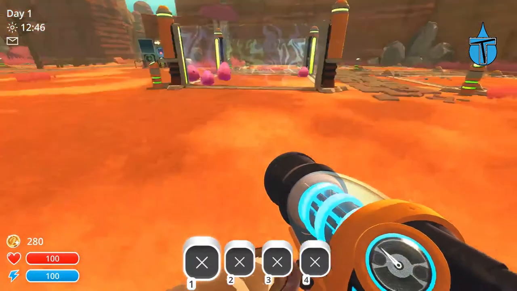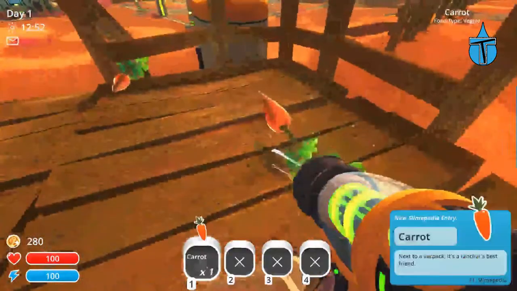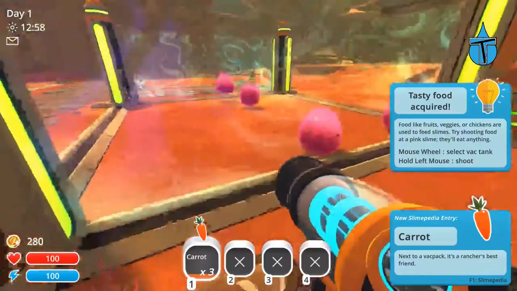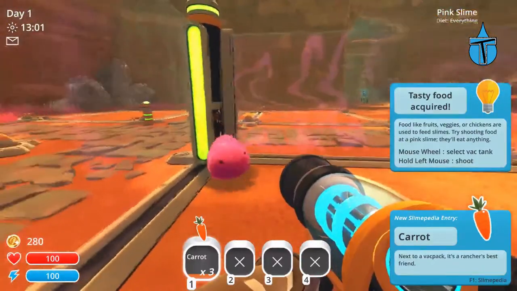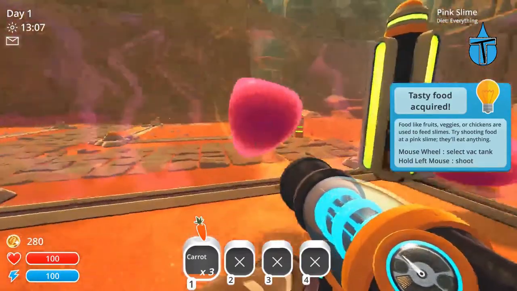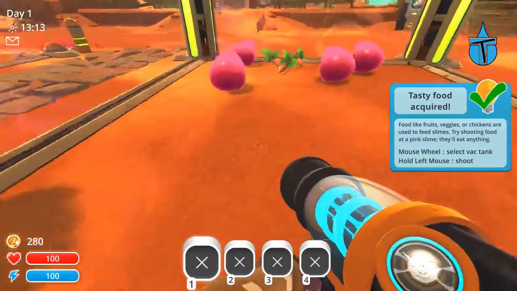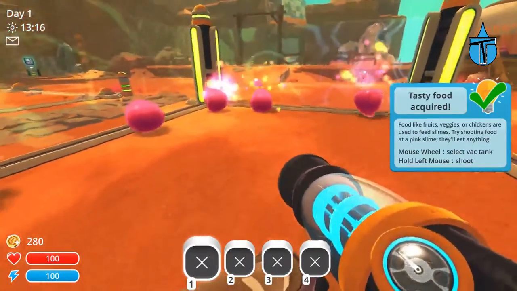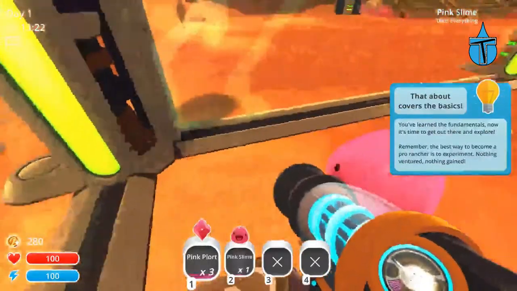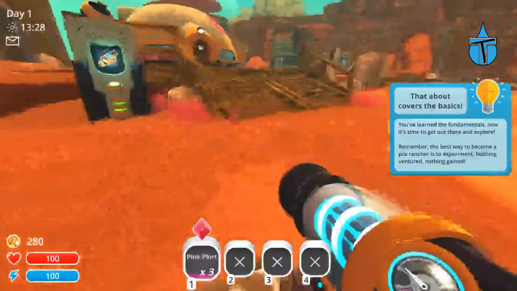So is there any food that I can give them quickly? I believe there are. Yes, there's carrots up here. So we'll collect the carrots and you basically take them down. Now the different slimes do eat different things, so luckily with the pink ones, if you look in the top right, if I can stay locked onto one of them, it says pink slime, diet, everything. So you can basically just feed them anything. So if we put them in, they eat them and then they poo out the plants. Get out the way. They're always in the way. Right, there we go. So then we go sell these.